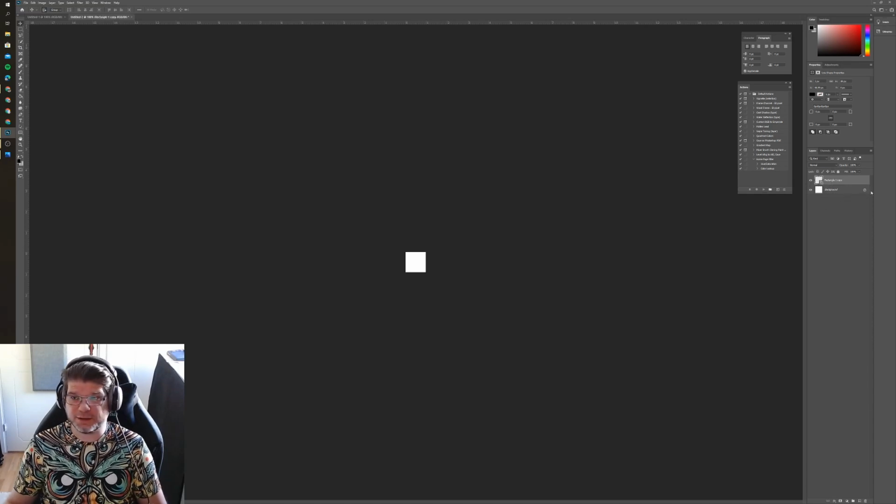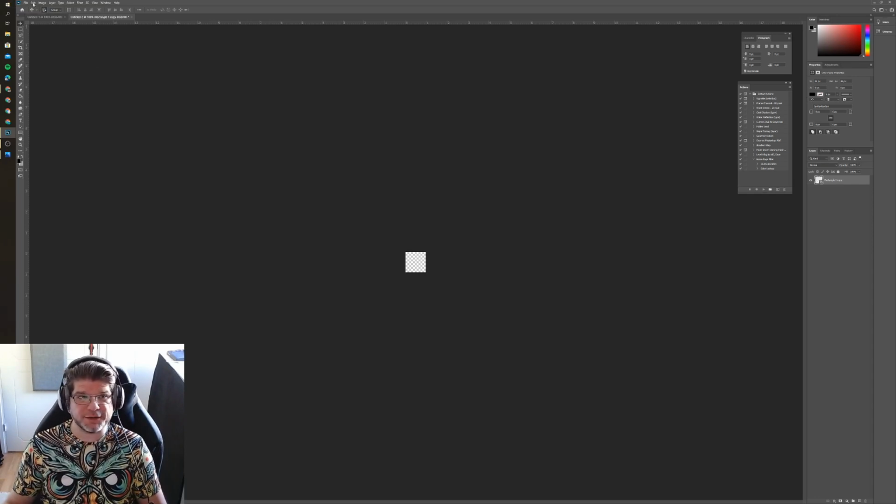Now the final thing that I need to do is to unlock the background, and I'm going to simply delete the background because we no longer need it. Now, with this, you have prepared a pattern. So this is your unit for a pattern. What we're going to do is convert this line thingy that we've created into a pattern that we can then distribute over anything that we want.